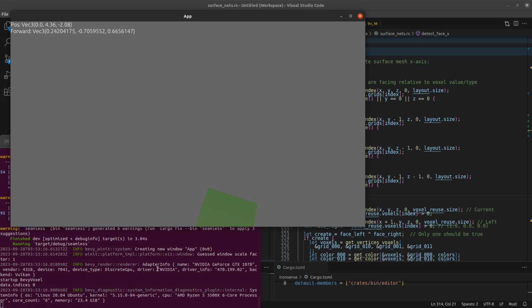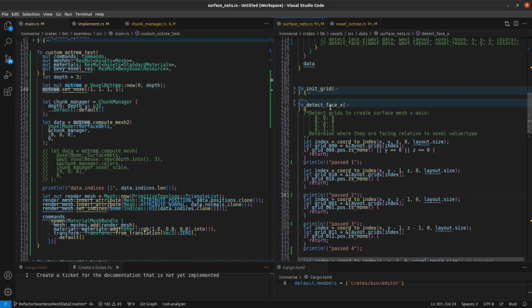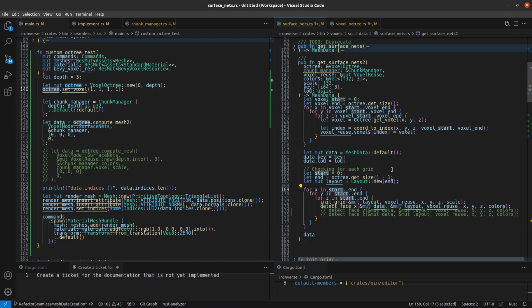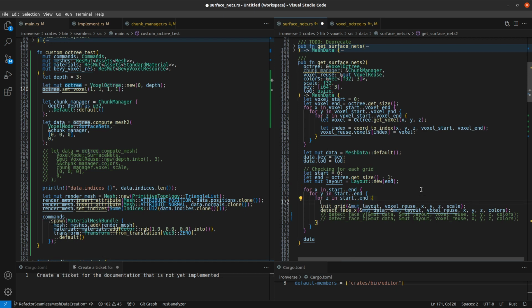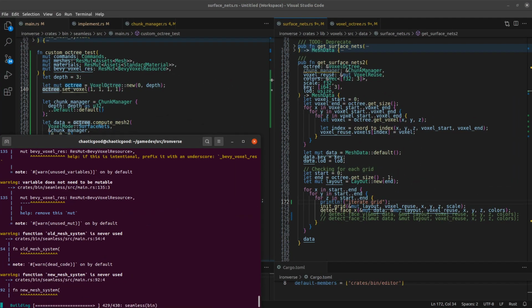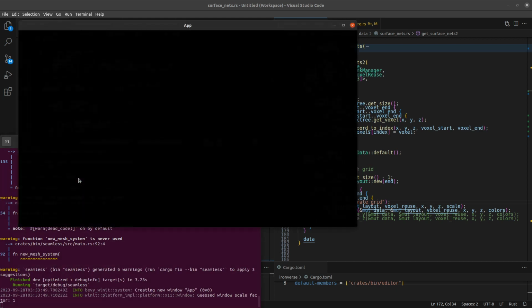Okay, so I think we're doing something wrong here. The end and the start. Huh? Are we iterating here? Are we even iterating here?